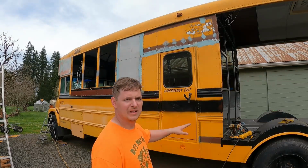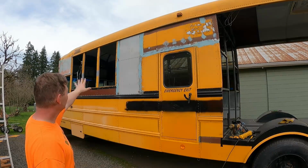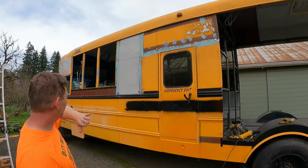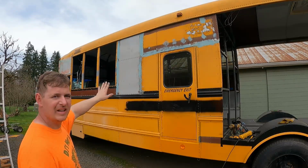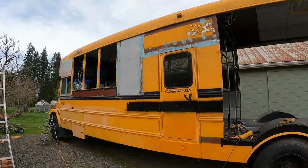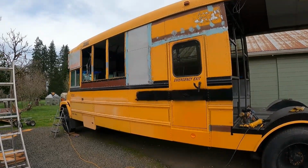Good afternoon, everybody. We're working on the bus still. This is taking forever. It's a ton of work. But I just finished up with this side, welded it all in, got the first coat of body filler on there, and that makes me super excited. I mean, we're getting so close on this thing.